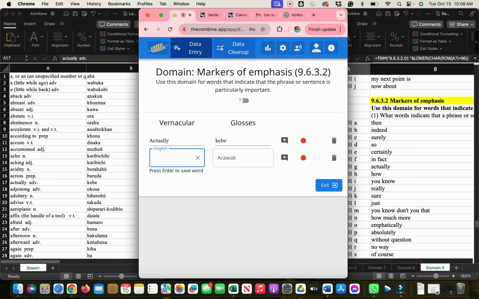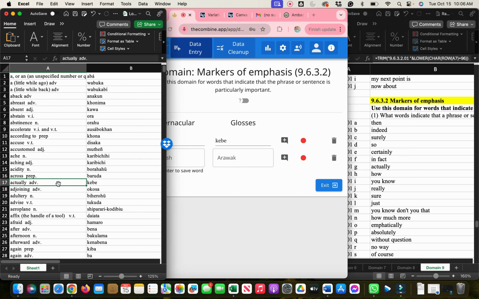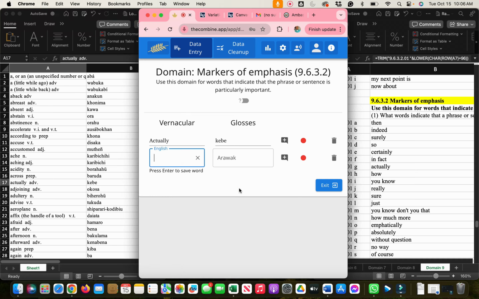We move on to the next one, and you just keep going down until this is all done. We're up to 17. So I've entered all 17, or 16 actually. And we have 2,431 more to go. So that's pretty much how to enter it into the combine.